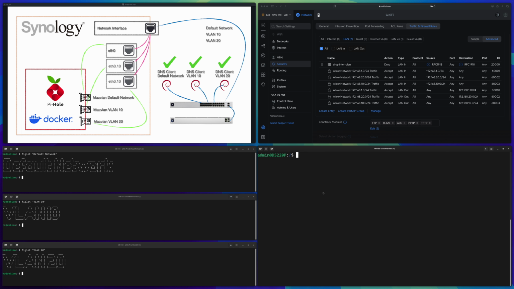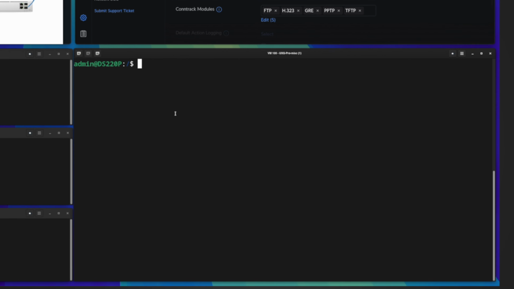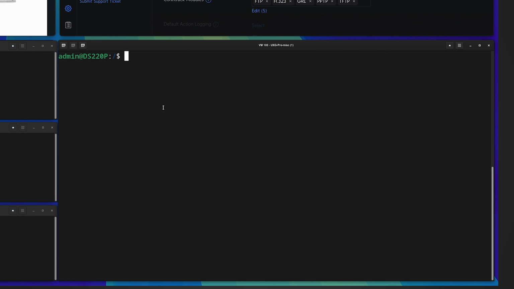Okay, what I'm going to change requires me to SSH into the backend of the Synology NAS. It cannot be supported by the standard admin UI and it's not recommended. Okay, I'm already in the SSH session. Let me go to the etc folder, then go to sysconfig.